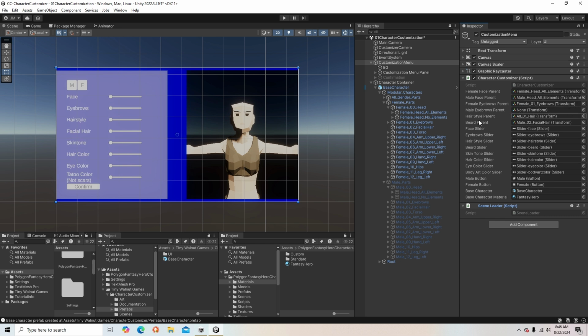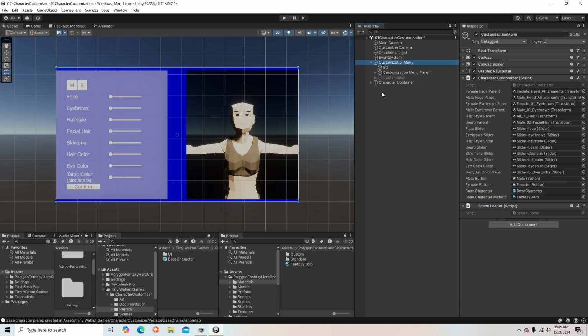Forgive my broken sentences. And then of course the male eyebrows. Are we missing anything? That's good. Okay. Close that. Minimize it.